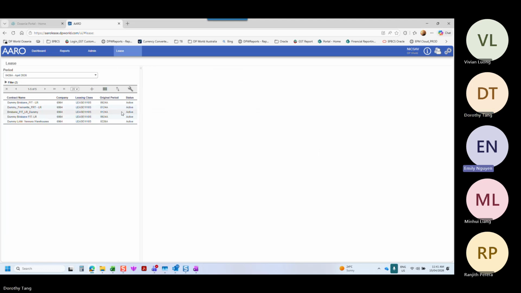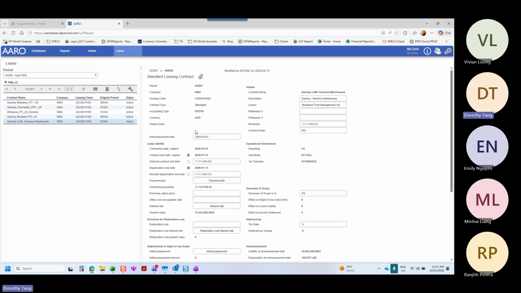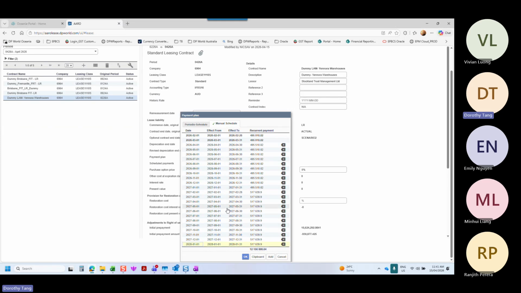Yeah. And if there is an extension of the lease, we just add more to the payment plan, right? Yeah, correct. So if there is an extension, you just go and click the payment plan and make it longer. If the lease is extended another 5 months, then you put in another 5 lines. Say the lease will end in July.